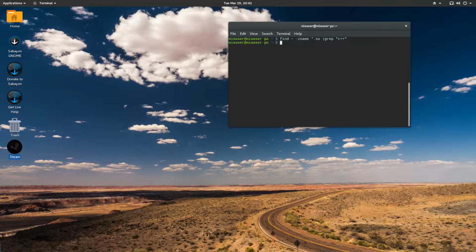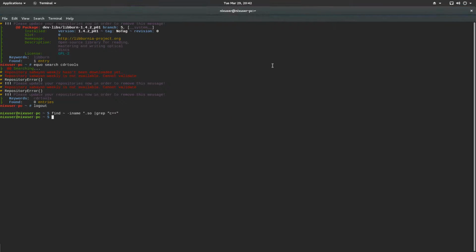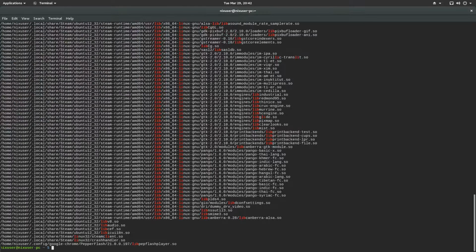Okay. So I would have thought that Steam would have installed in a local directory. I'm expecting it to have something like this. I think it was libstandard C++ that I needed to get rid of.